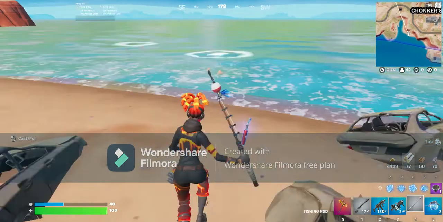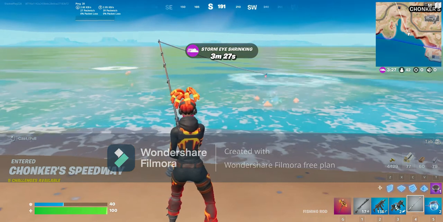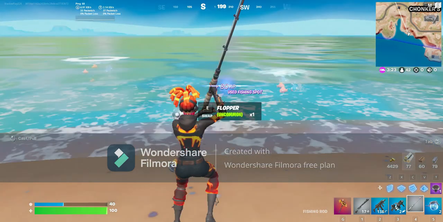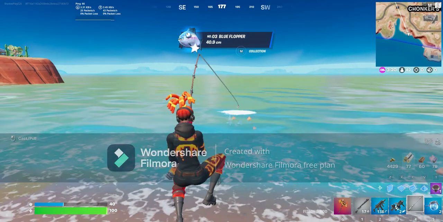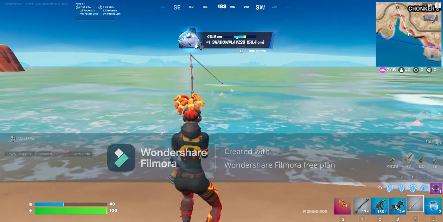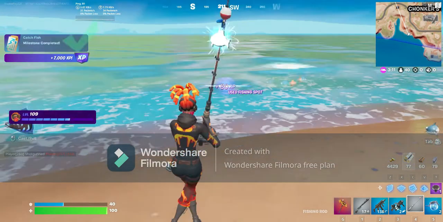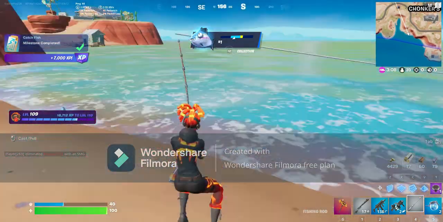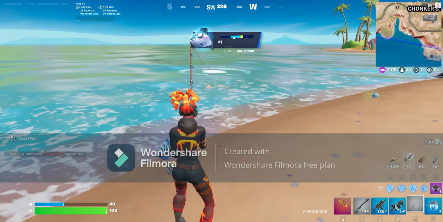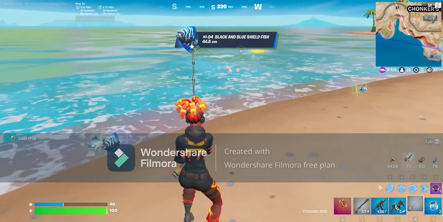Here, I'm gonna throw down my jetpack just right there for now because I need to fish. And I'm actually gonna hold the big pots, because if I get shield fish, I'm gonna carry the shield fish. Okay. One more shield fish and I'll carry them. And I'll just use the big pots. The shield fish heal fast.